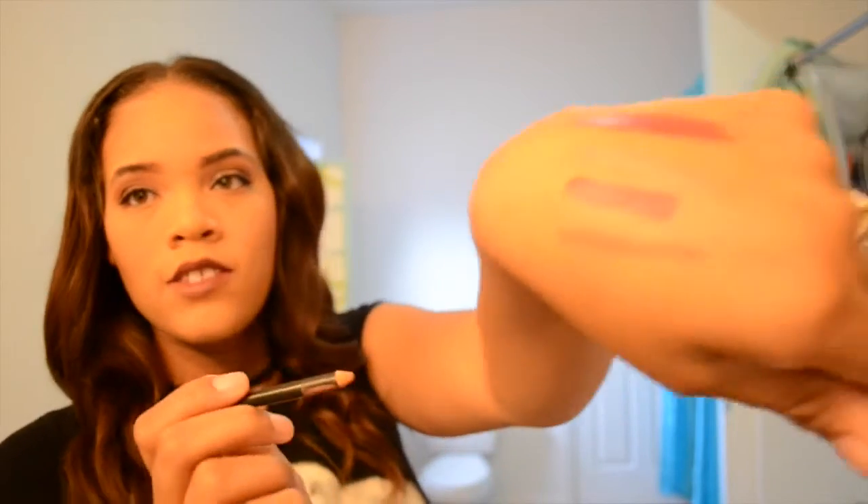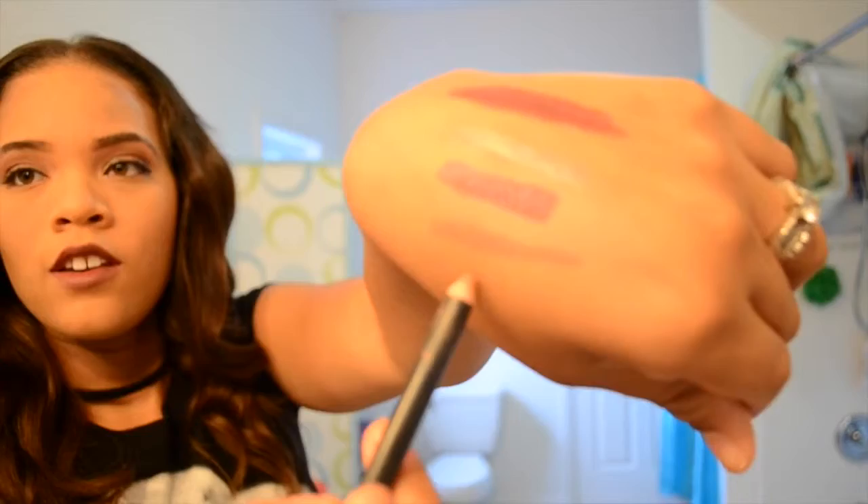Also — I should have done this with the lip ones — but this is like my go-to lip liner. I mostly use this in the fall as well. This is by CAO Cosmetics — I got it from school. It's called Naked. It looks like this — that's the color. I use this with like everything: darks, lights, whatever. But I mostly use it with darks because I like to blend it a little more. I don't like really harsh lips. I like bold, but I don't like them being too bold. So I don't use a burgundy lip liner with this lip — that's just my preference.